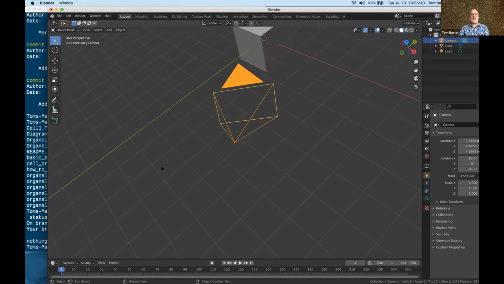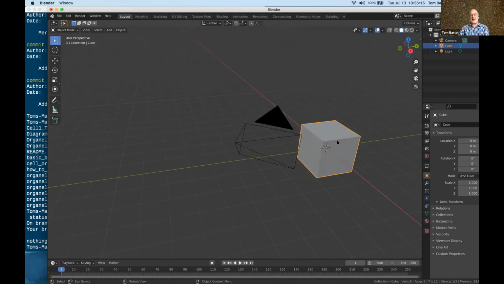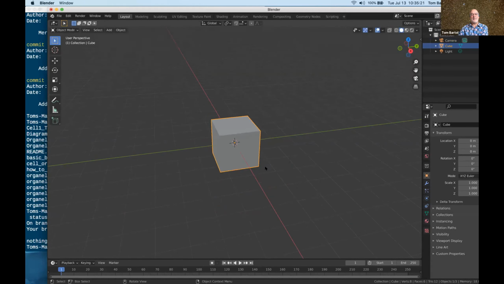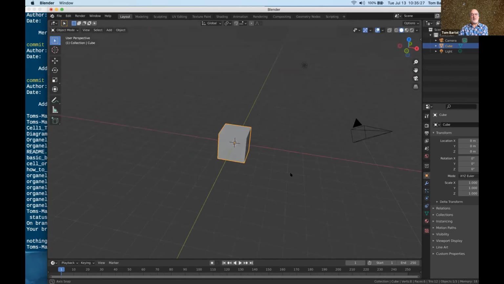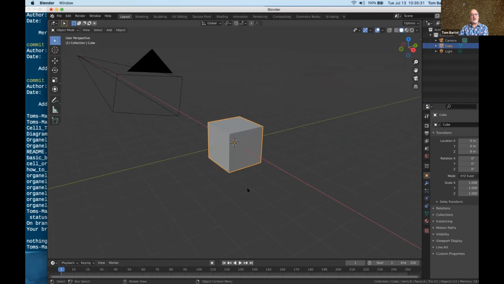And so now I'm rotating about the camera. If I want to rotate about the cube, I click on the cube and hit dot, and it zooms in on it. So when you hit dot, it zooms in on it and centers it. And if I just zoom in and out, now it doesn't change the center of rotation. I can now rotate about the camera. Okay, so that's the dot key on the keyboard.